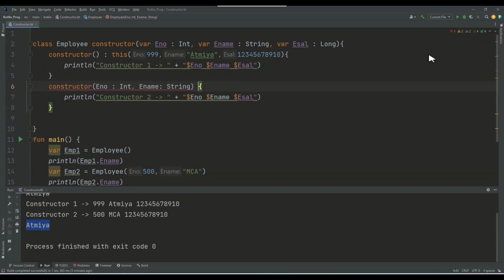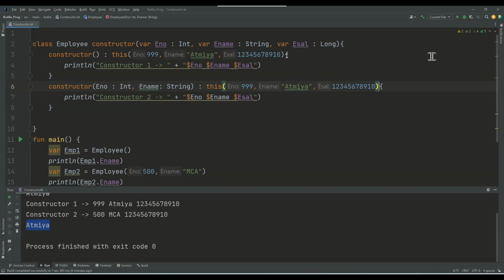So now when I remove this over here, you can see it gives me an error. It needs to call the primary constructor or a secondary constructor. You can pass the values from here also. You can call the primary constructor from the secondary constructor like this also. This is also a different way. What it means is that when a parameterized constructor is called, it will directly call the primary constructor. This is also a possible way in Kotlin. You can do it like that also.